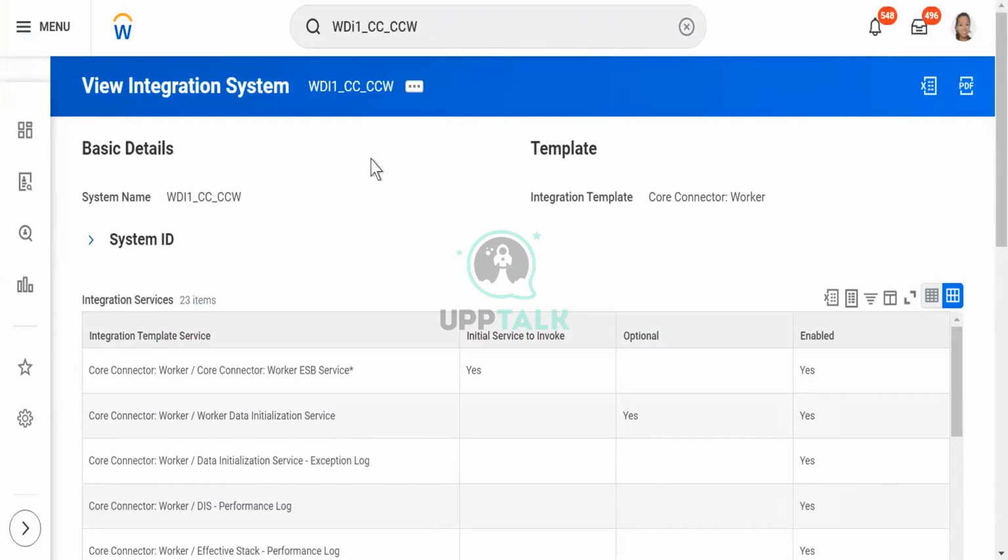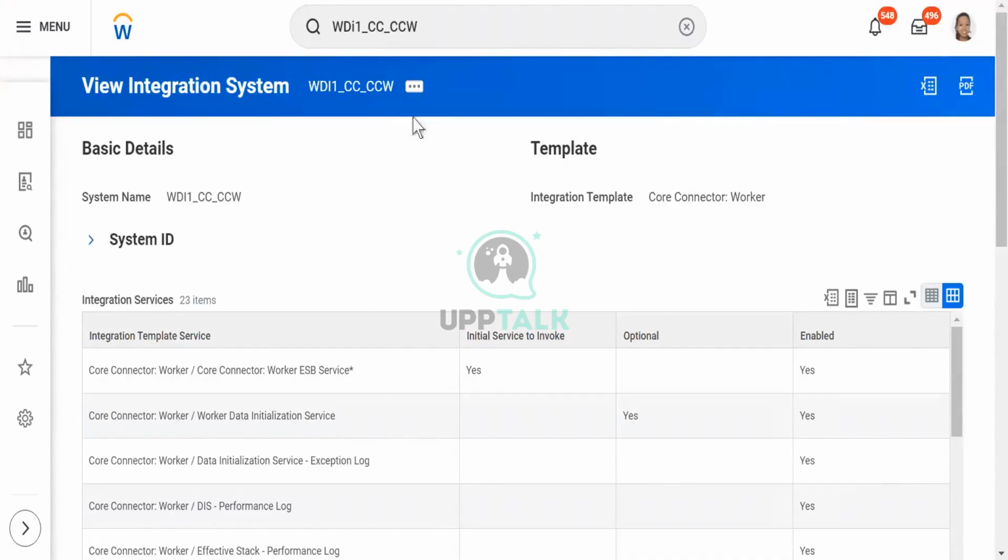What will happen now? I will go ahead and submit the code in the document transformation. Once that is done, I will link it with the main core connector using the business process.